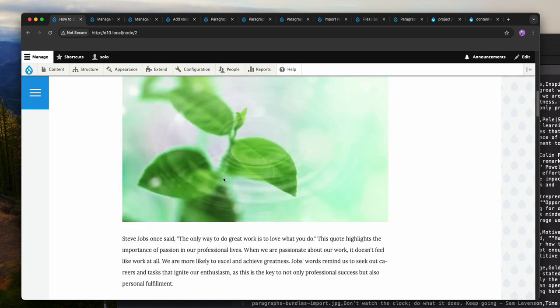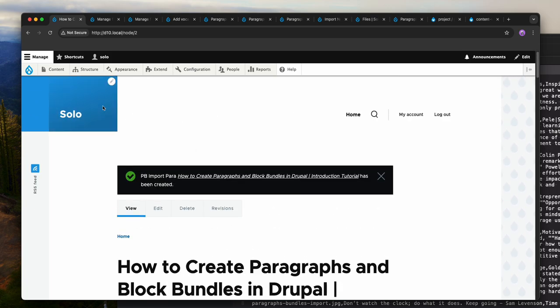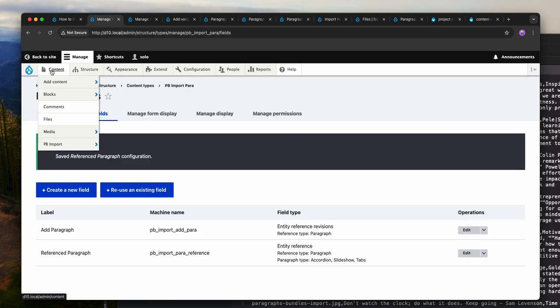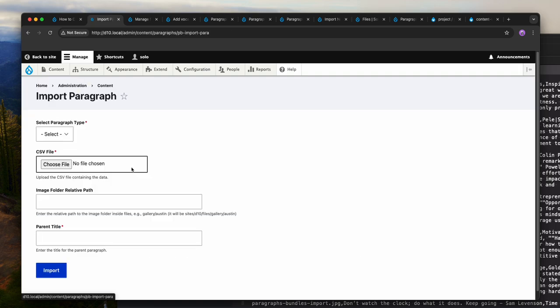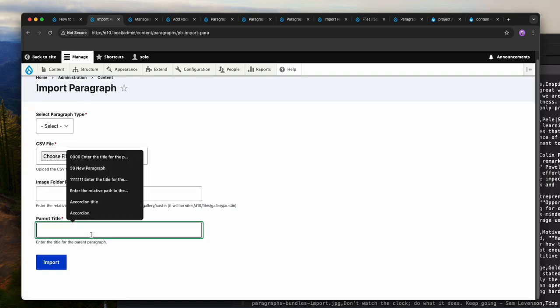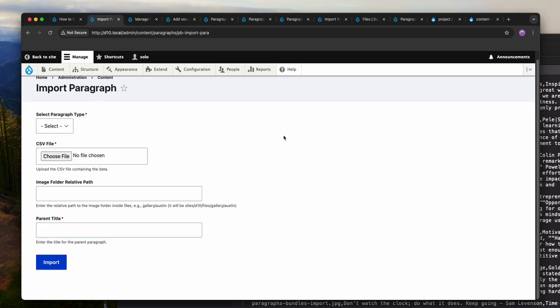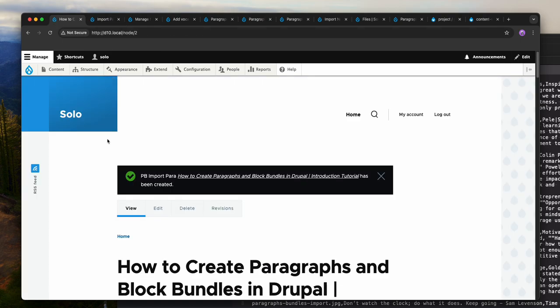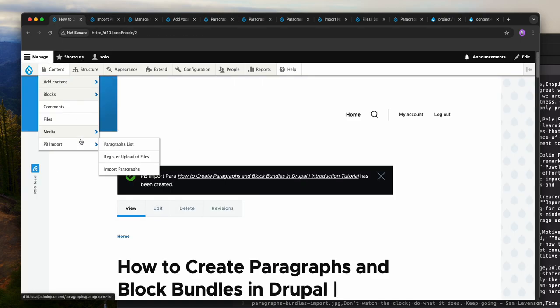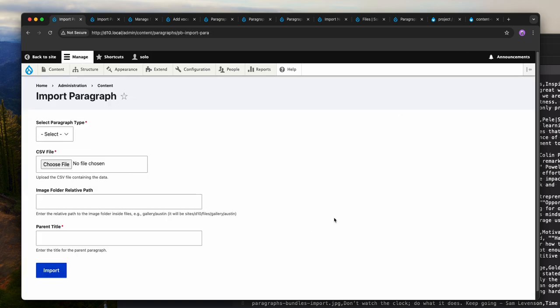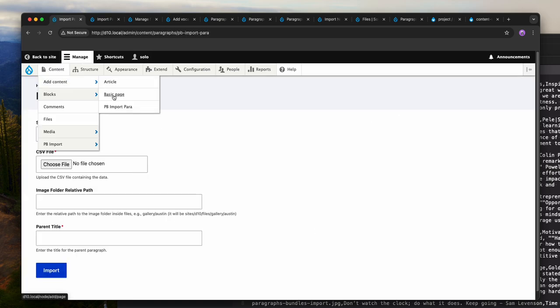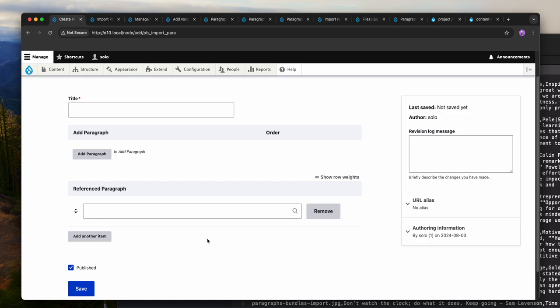This is what I said, for example, when you are adding here, import paragraph, important, that title. Try to get creative in the title, because this is the title. It will allow you, when you add content, if you try to add content here, to reference your content easily.